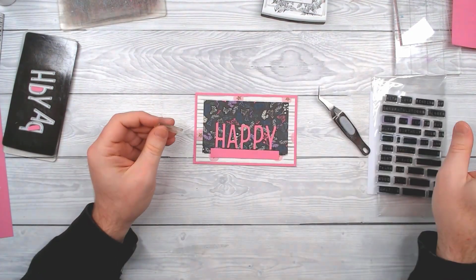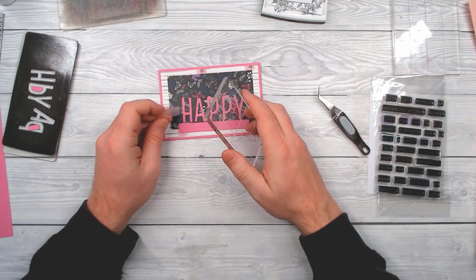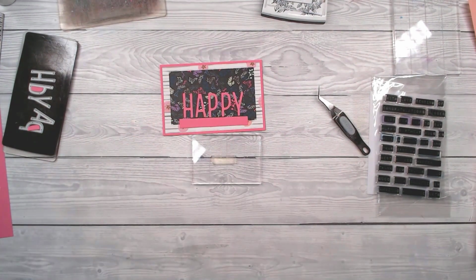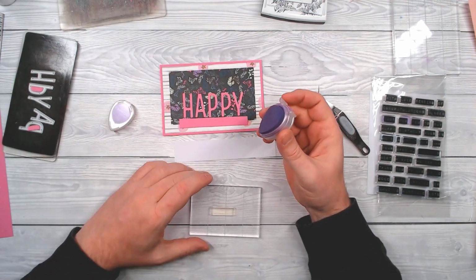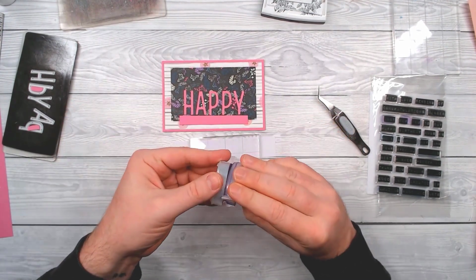Okay, time for a bit of stamping. I'm using the word birthday here. And I thought I'd got out the slim acrylic block, but I couldn't see it because it's clear. Those of you with good eyesight will notice that it's actually at the top of the screen, sitting on my black ink pad. I didn't realise until I'd finished making this video.